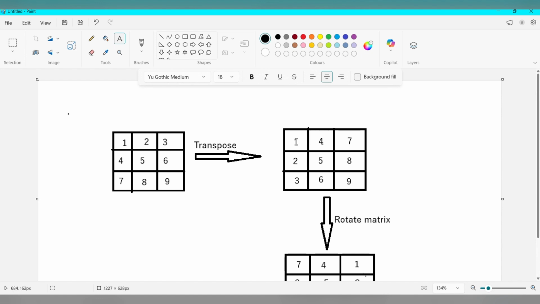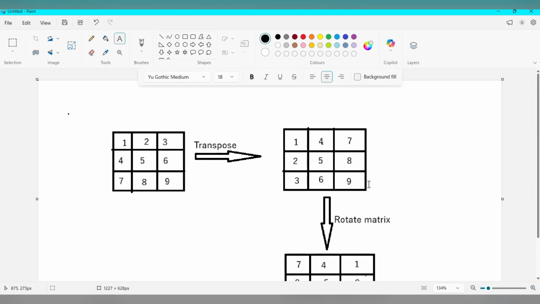After the transpose, what I got is 1 4 7, 2 5 8, 3 6 9. But this is not the result. In the result, the matrix is 7 4 1, 8 5 2 and 9 6 3.